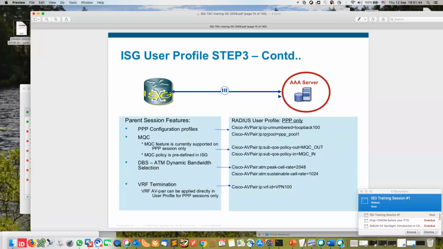You can also apply COS, and that's exactly the same as what you would do with a normal PPP user. Nothing changed because of ISG. You can do all of this stuff. If you still have some customer doing ATM, you actually need to configure an ATM COS, but I doubt you will actually see this. You can assign the user in the VRF the same way as you would deal with a normal PPP termination. Exactly the same way.